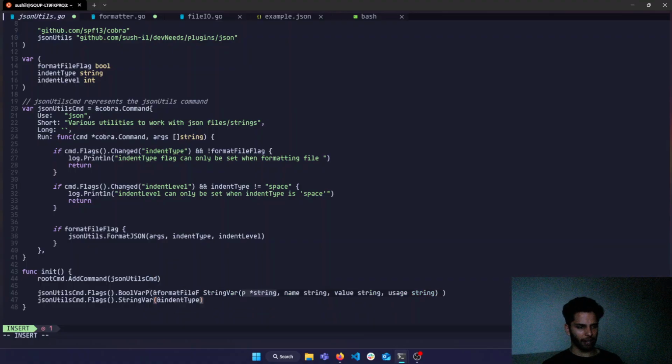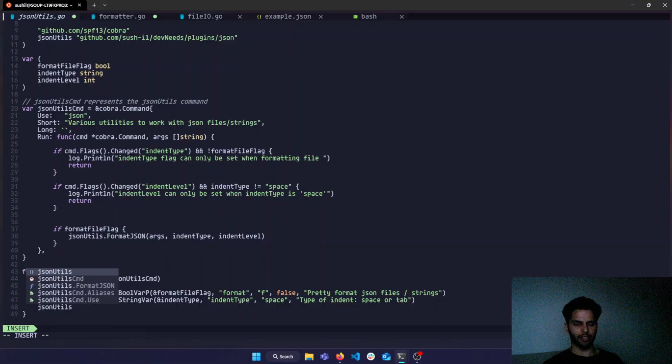So we have the indent type, and then what we're going to say is, if we get an indent type and the value of that indent type is a space, we do something, but we just need to define it. Type of indent, space. We can define that. And then we'll also give an indent level.